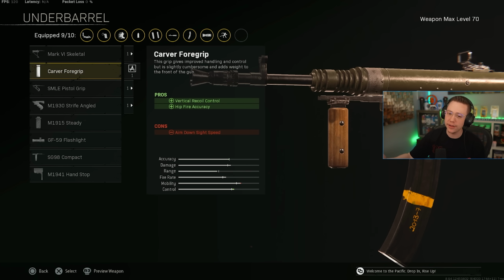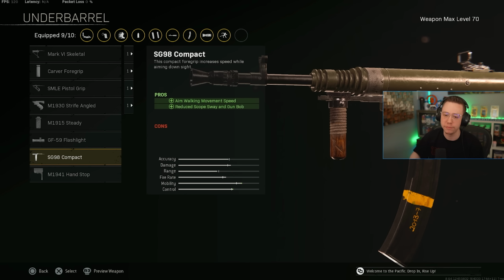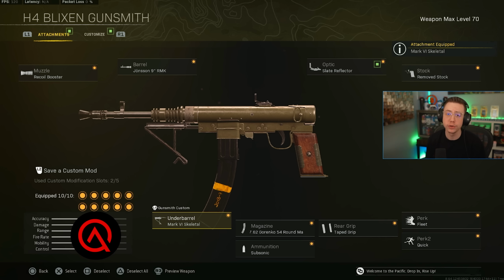And then really for the underbarrel, you can go a bunch of different routes. You can go skeletal, pistol grip, you could do steady if you like to hip fire more, or compact for the strafe build. Totally comes down to your preference. We'll go for skeletal right now for that faster ADS. All those do really work well though.